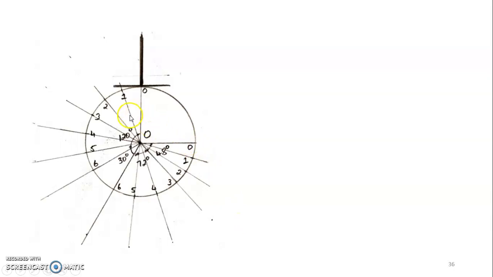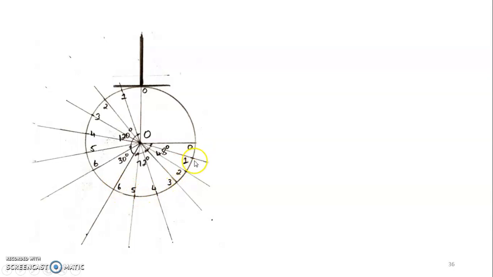So when you do that, this 1, 2, 3, 4, 5, 6 is all equally divided. That means the angle between each is 20 degree. But here 72 divided by 3 is equal to 24 degrees each. Here 24 degrees, and then this 48. 48 by 3 is 16 degrees each. That is how I got 6, 5, 4, 3, 2, 1 and 0.